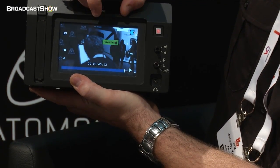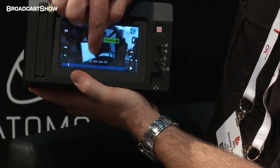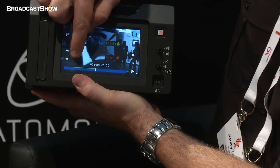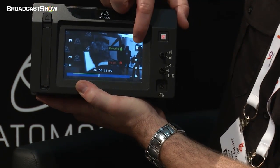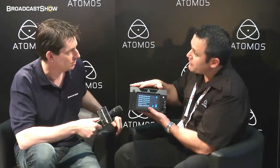That is part of our smart favorite, which is smart editing, which allows you to edit on the device at the shoot while you're reviewing it. And when you get back to your studio, your cut edit is available directly on the timeline. That's available in Final Cut X at the moment. We're releasing Avid very shortly, and that will have the same functionality in Avid and also in Adobe for DNX. Excellent, and just to point out, that's not just available for Ronin, that's available across the whole range. That's across the whole range. The same operating system on this as on the Ninja 2 and on the Samurai. So people are familiar with the whole range.